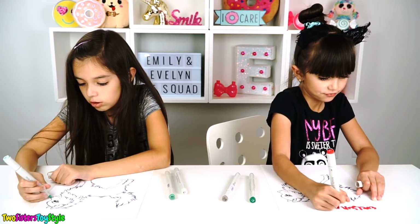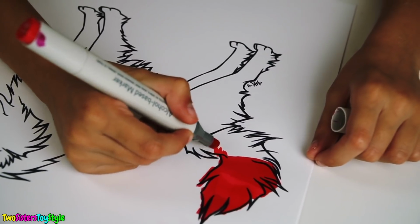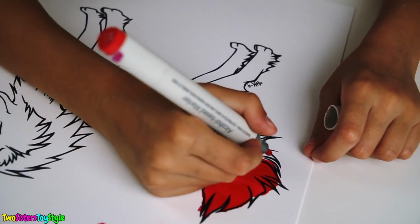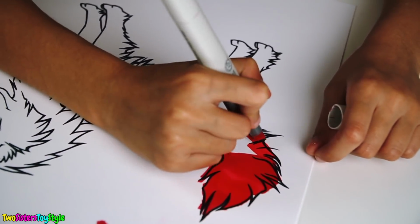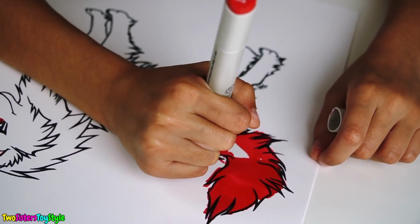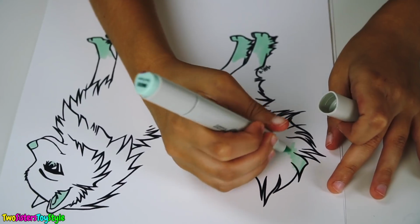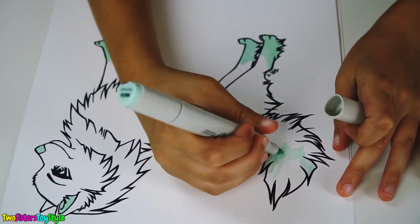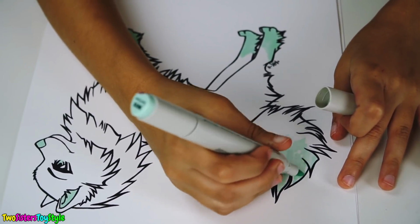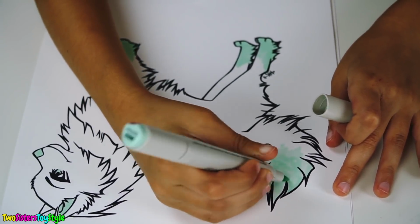Ooh, pretty. It's like a pastel green. Right now I'm coloring Mango's tail. Since Mango has some red in her fur, I'm going to color her tail red. This is mine so far, kind of weird, but it's the best thing I can come up with that will use these colors. I'm putting the really pretty seafoam color in right now. I'm going to have to add some dark green somehow.